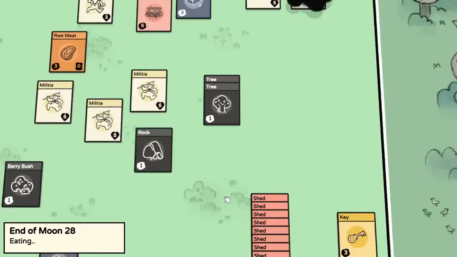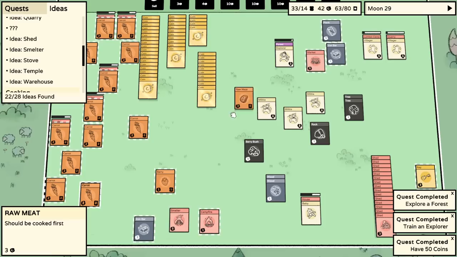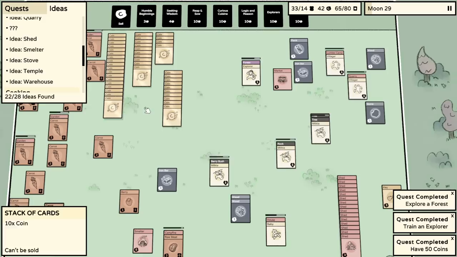Okay, humans were fed. Start the new moon. We can cook this, because why not get free food? We have the iron bar. You guys can continue what you were doing. We got one stone. So as I said, it was stone and iron bar, which we have, and a villager. So stone and iron bar, and you craft this.